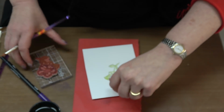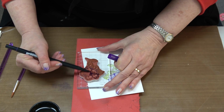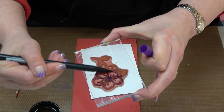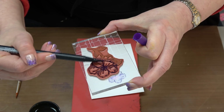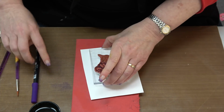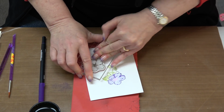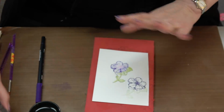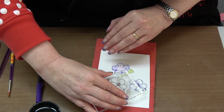Easy to do. Ink it up. Use as many colors as you want. Use the side of your pen, not the tip of your pen. Give it a little bit of hot air. ABC, 1, 2, 3. There's my image. And I can leave it just like that. I don't have to do anything else. I could probably huff again and do generational stamping if I wanted.